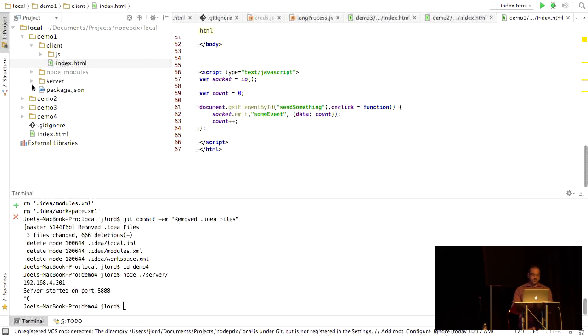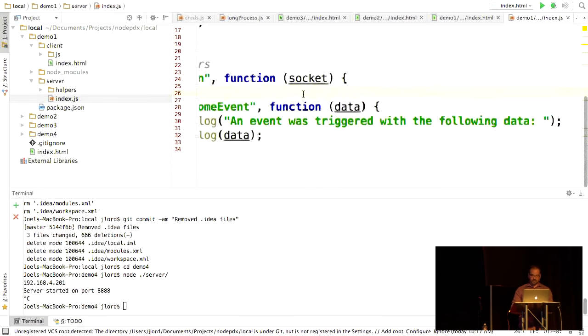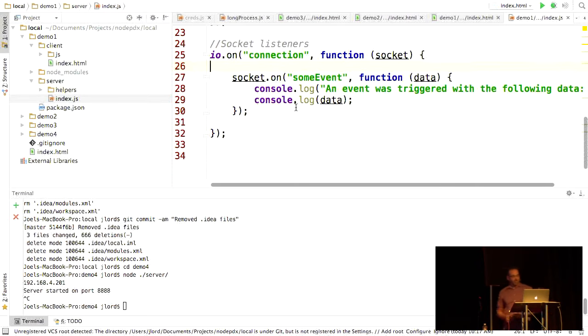So what I do here, I'll just open up the server. OK, so this is the important part, or the fun part. Whenever there's a connection and some event is triggered, I should have taken James' example of having something a little bit more meaningful, but sorry about that. I didn't want to change my code yesterday.